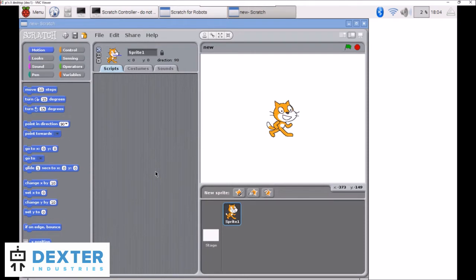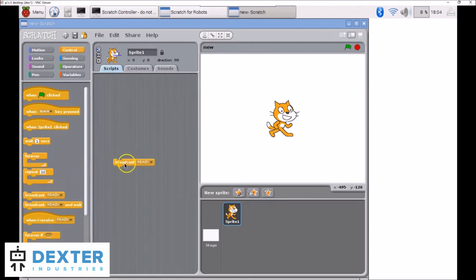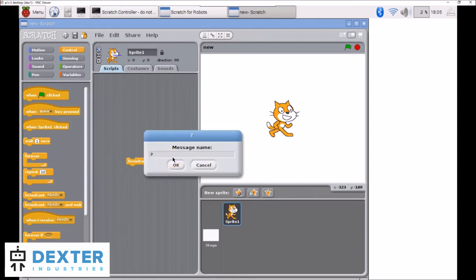As all our robots, the PivotPi can be controlled via broadcast commands. So let's go in the control section and grab a broadcast block. The PivotPi syntax is simple. To control a servo, you start with the keyword pivot, then the ID of the servo from 1 to 8, 3 for us here, and the position in degrees that you want the servo to reach, let's say 90.